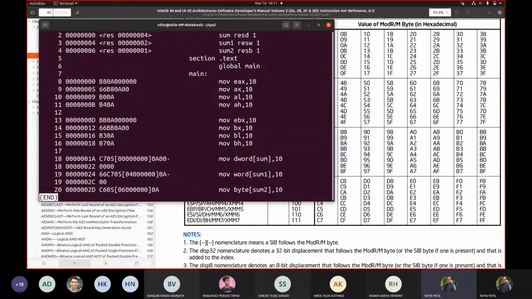Now you will see here the opcode taken for each of them. Here we can see there is C6, and there is 05, and then you have something here. This is not a register; these are memory. So if I go to this move instruction, there is something different and we are getting 05.